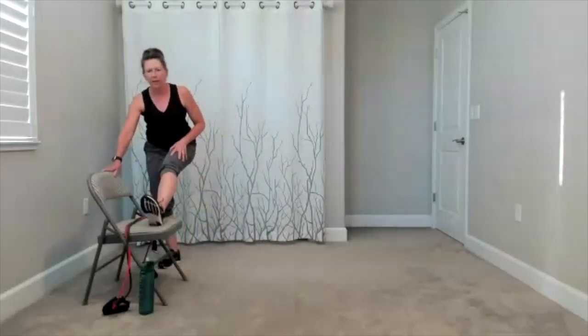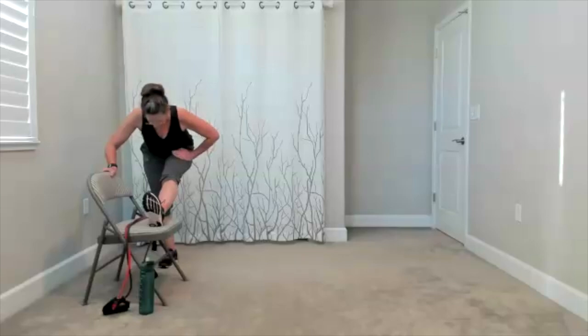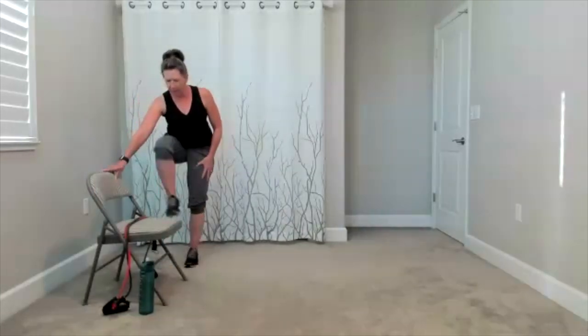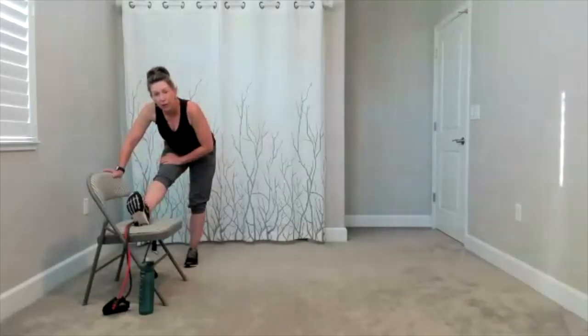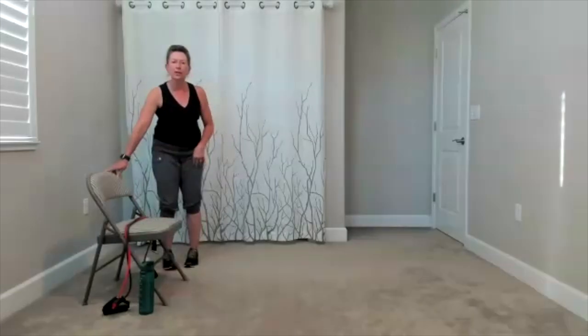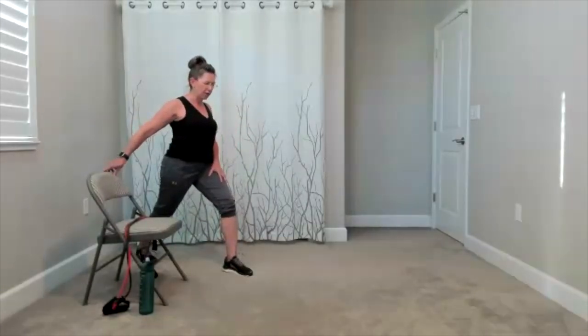You can start bringing yourself all the way up. We're going to stand up. Now I'm going to use the chair today for my hamstring stretch. Completely up to you if you want to use it or not. Meaning I'm going to set my foot on the chair and pull my hips back. You may or may not decide to do that. There's the stretch for the back of the thigh. Bring yourself up, switch sides. Take the other leg up. And if you don't feel a stretch in your hamstring, make sure you're pulling your hip back.